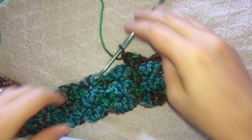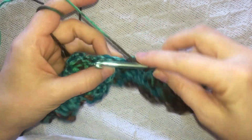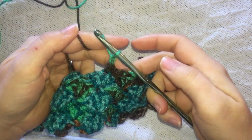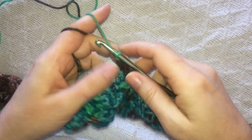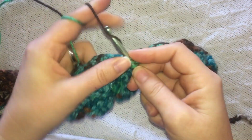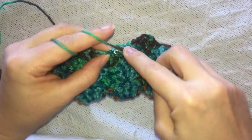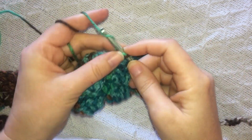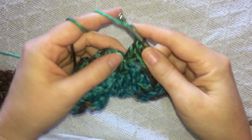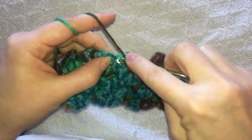Hi everyone, back again, continuing on with Reef. I wanted to keep going with it just to see how this is going to work out. I'm supposed to be having, is it my I hook or my H that I was working with? I don't remember. I think it was my I because of the glare that it creates. Okay. So anyway, I just wanted to keep going with it just to see how the pattern looks, adding a couple more rows to it just to see how it plays out.